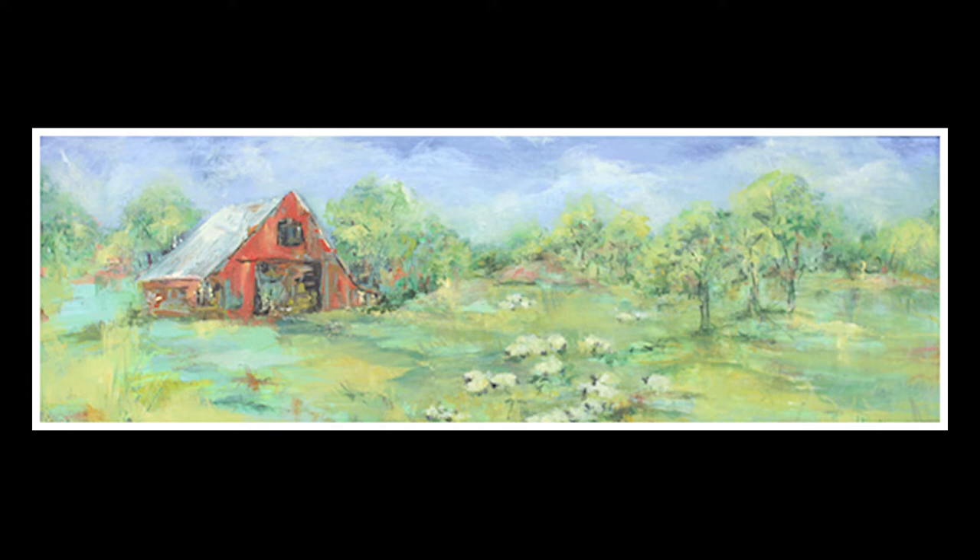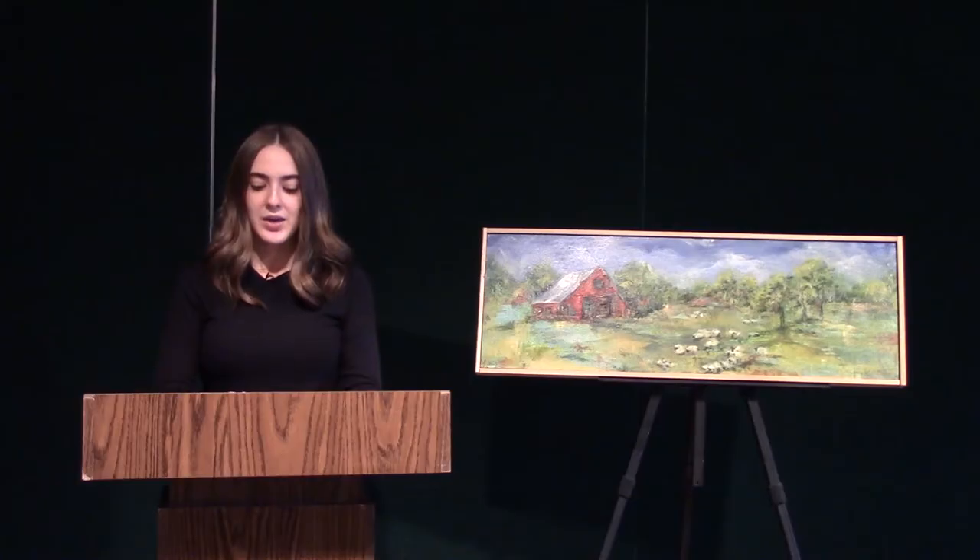Mrs. Rubis's brush strokes are almost unnoticeable, which gives a clean, realistic look. Mrs. Rubis, an alumni of Greater La Trobe, is an artist without any formal training, except exploring her creativity by being a hairstylist for 35 years. Her motto has always been, there is nothing in this world that you cannot do if you truly want. Mrs. Rubis enjoys being inspired by colors around her, whether it be in the setting or in a picture. She works in a variety of mediums, including pen, watercolor, acrylic, and mixed media. Walking through the halls of Greater La Trobe and seeing this painting will remind students not to waste time and resources that they have been given.